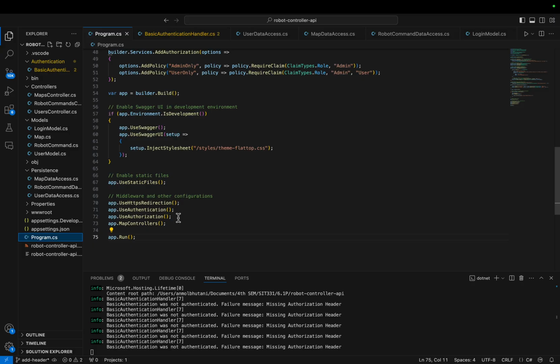This file ensures that the application uses the authentication and authorization system that we have implemented.